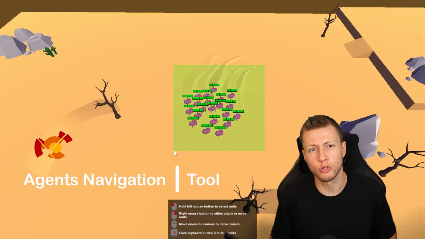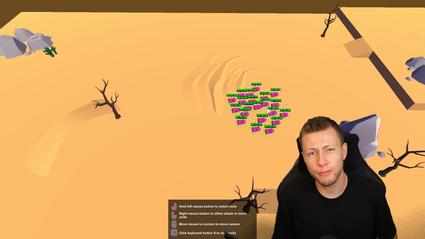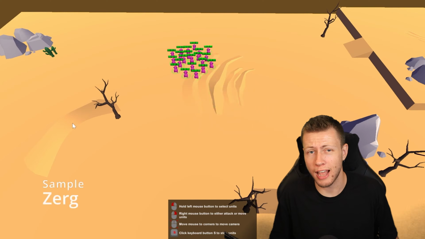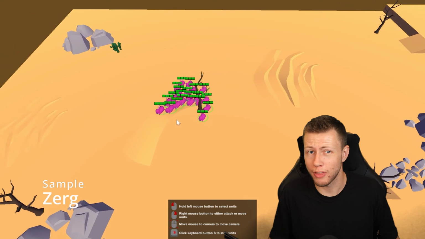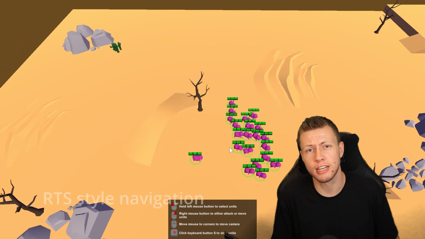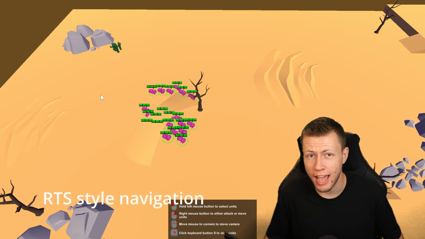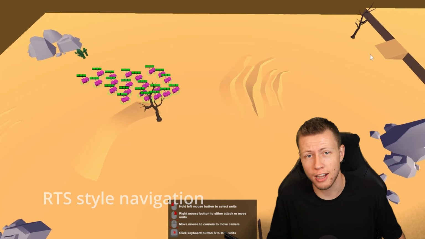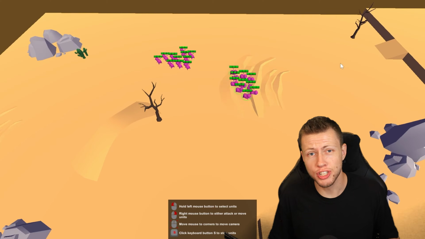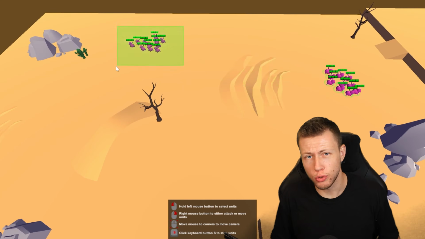Today we're going to be looking into a solution that allows you to easily implement pathfinding, flocking, and local avoidance in Unity. This solution is a high-performance package that works well with high entity counts for games built both with and without Unity's entity component system. So you don't need to have any knowledge of Unity's DOTS or ECS in order to use this package. This solution is called Agents Navigation, and it's available on the Unity Asset Store.